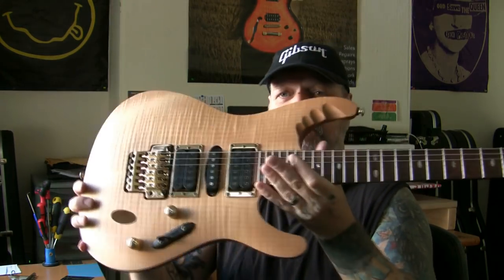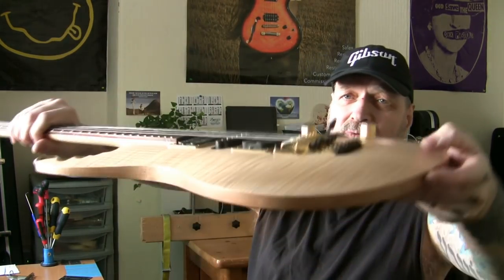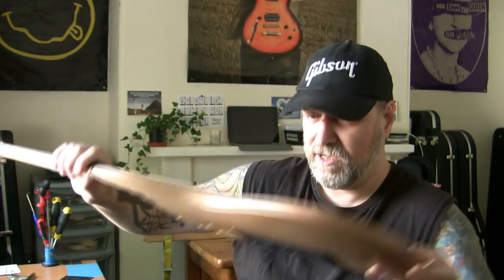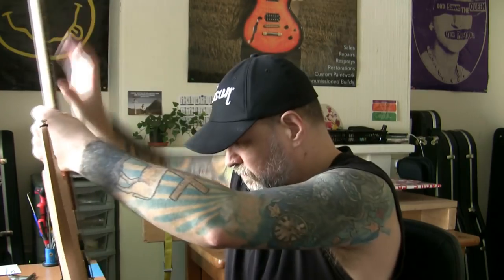So that's nice. Anyway, there's not necessarily a problem with this guitar, it's just Dave has said he's never quite gelled with it. He says that it's not set up right. So let me do my magic on it and give it a complete setup, which, for starters, the Floyd Rose is sunk into the body, so that's not right. We'll get that floating. It should be like that, should not be like that. So we'll set that floating anyway.